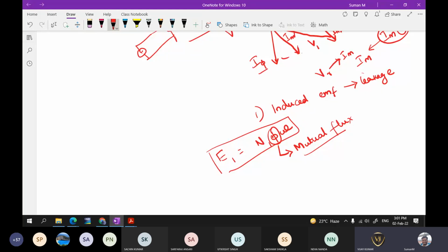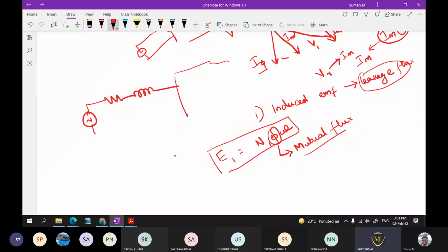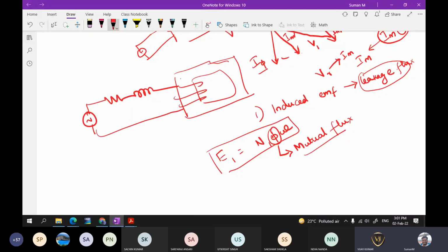But we want to represent this EMF induced by the leakage flux somehow. So in order to have that, we are going to redraw this circuit by representing it as an inductor. Okay, so now you can draw the circuit like this. Now we can remove the leakage flux, because the leakage flux has been represented as an inductor, that is given by the series reactance, that you can represent like this, inductive reactance. Okay, so this will account for the leakage flux which existed across this, that may be inducing some EMF.